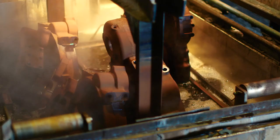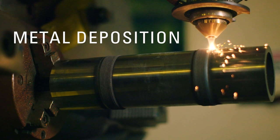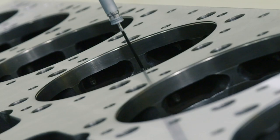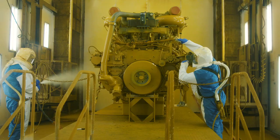What we do is we bring a part in, we disassemble it. Once we disassemble, the next step is to clean the components. Once we have the components cleaned, we are ready to inspect them. We coat it with metal deposition, we machine it, we gauge it, and we validate its quality.